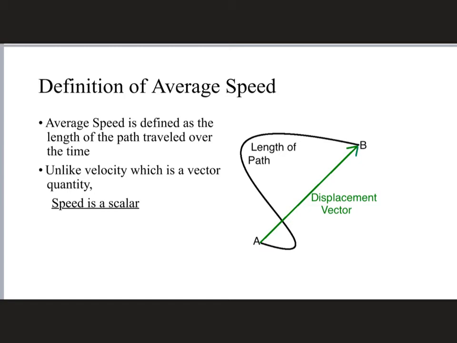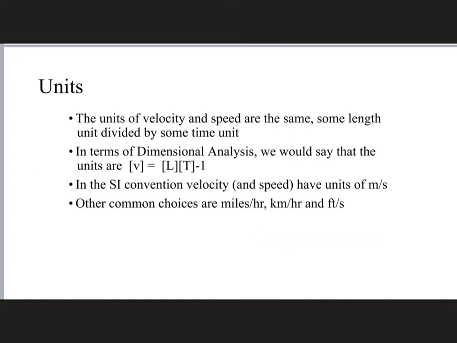So the first thing is we've got the definition of velocity, which is the displacement vector divided by the time, and we have the definition of speed, which is the distance divided by the time. So the definitions are fundamentally different, but what really is the big distinction between the two is that displacement is a vector and distance is a scalar. That means also that speed is going to be a scalar.